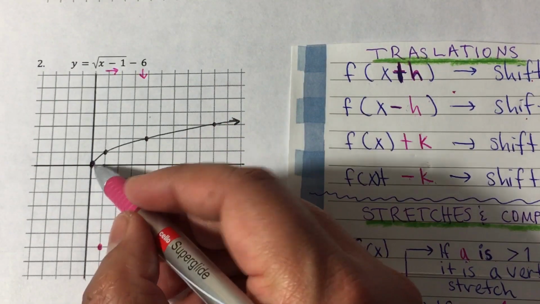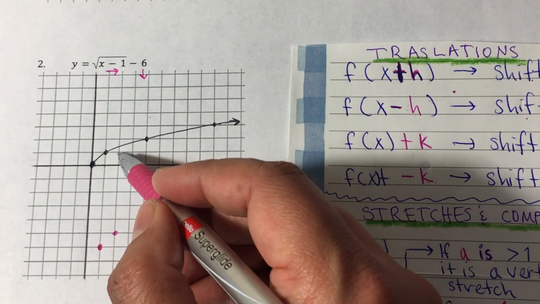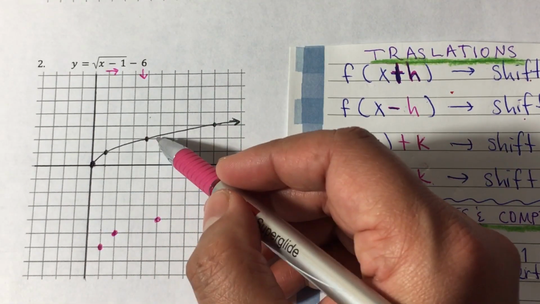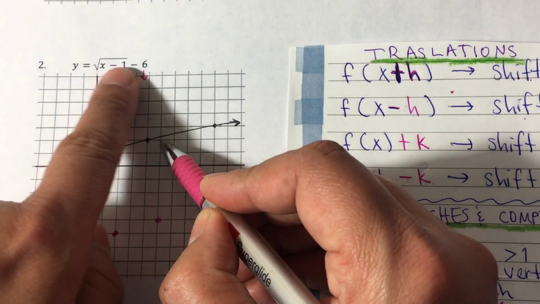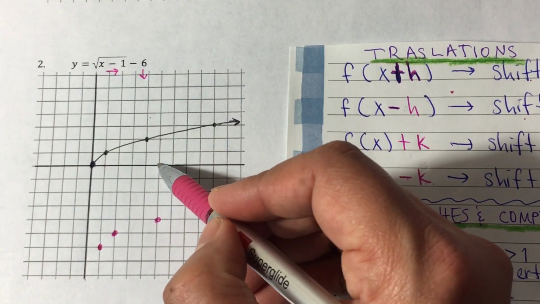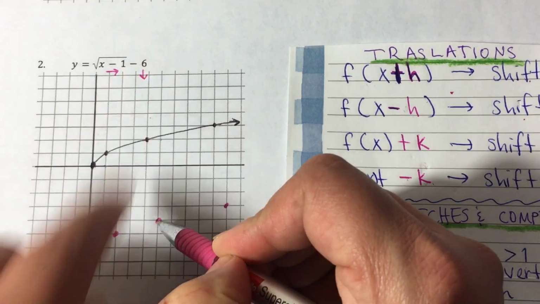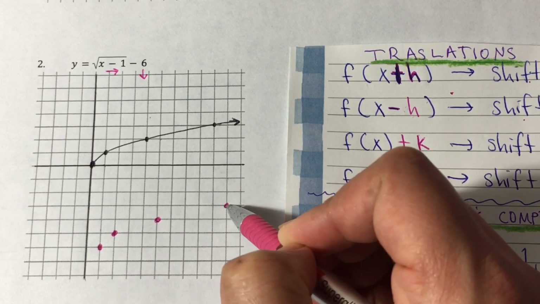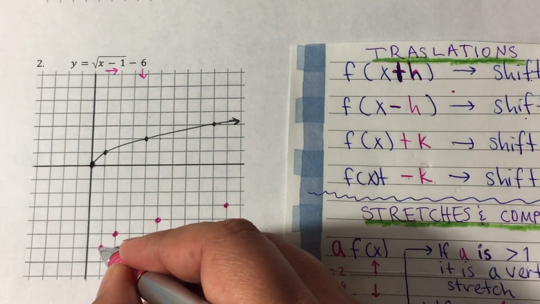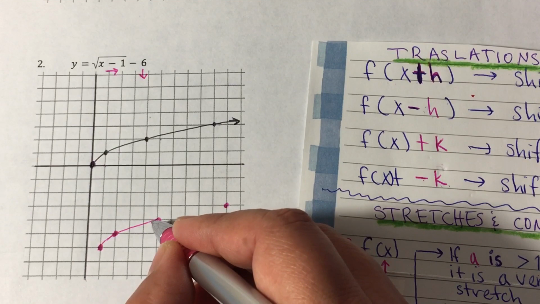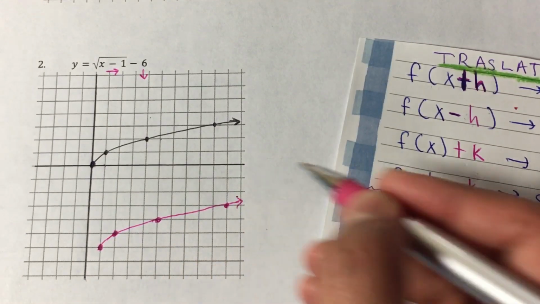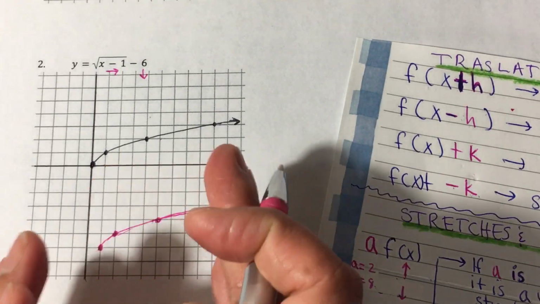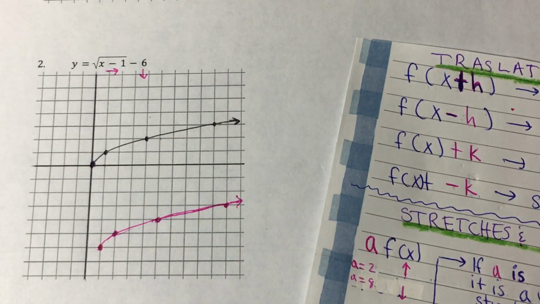Okay, or you can just count for this one: 1 to the right, 1, 2, 3, 4, 5, 6, and put the point. For this one, 1 to the right, and 1, 2, 3, 4, 5, 6 for that one, and 1 to the right and 6 down. And that's our new graph, our transformed graph. Transformed just means changed. Translated just means moved. It looks exactly the same, but it moved spaces.